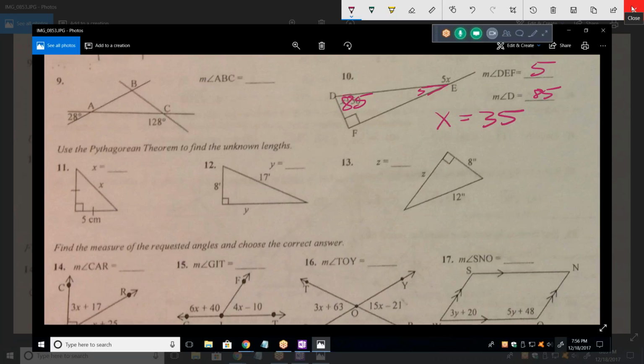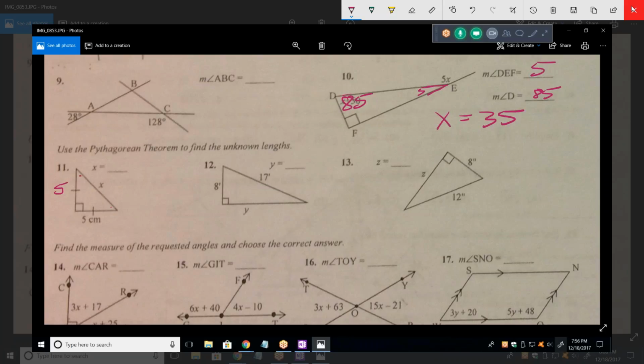Let's go down and apply the Pythagorean Theorem on number 11. First of all, what do those hash marks mean? Okay, so that one's also 5. What does that say about this angle and this angle? Well, they add to 90, but there's one other thing that I'm pointing out only because it's true.